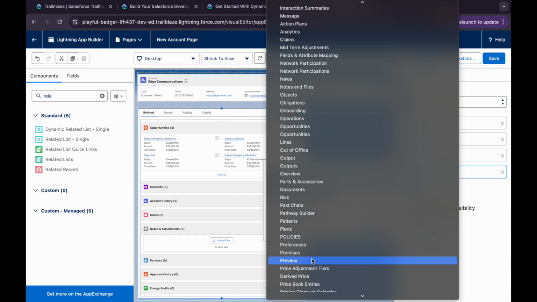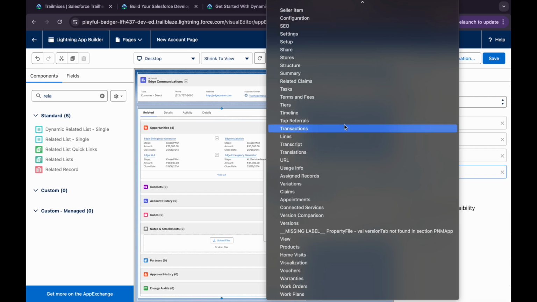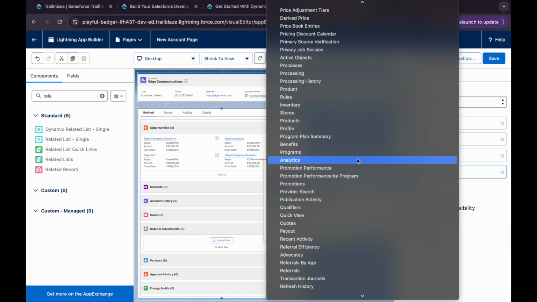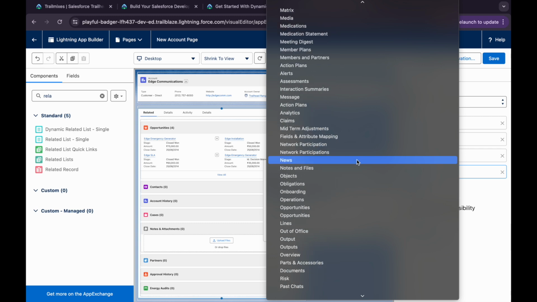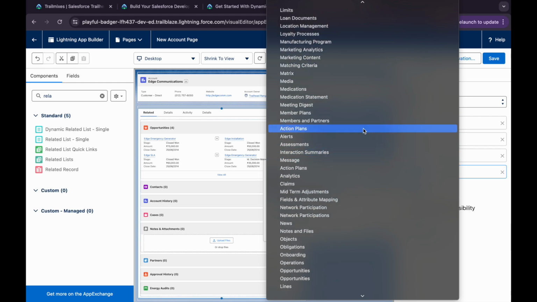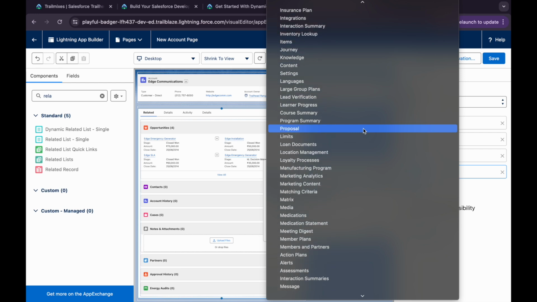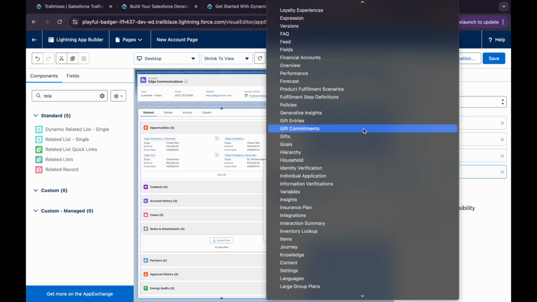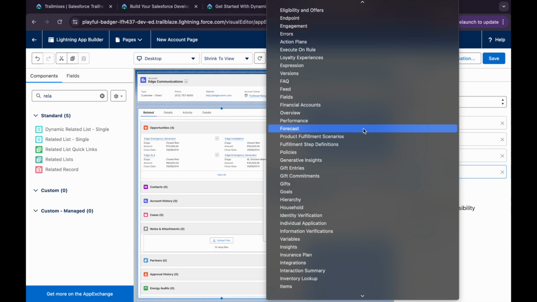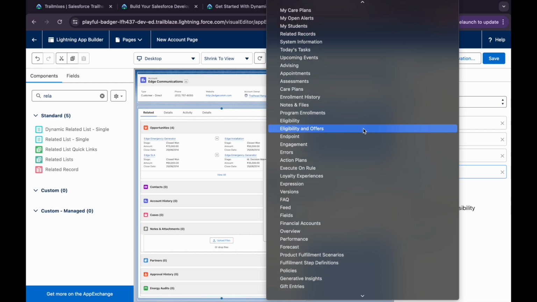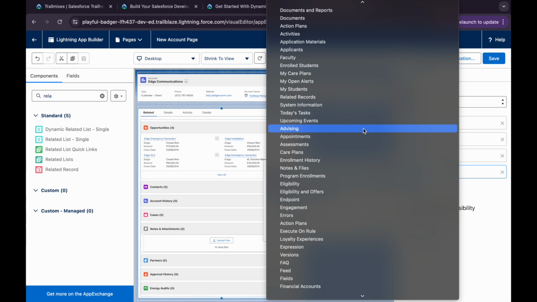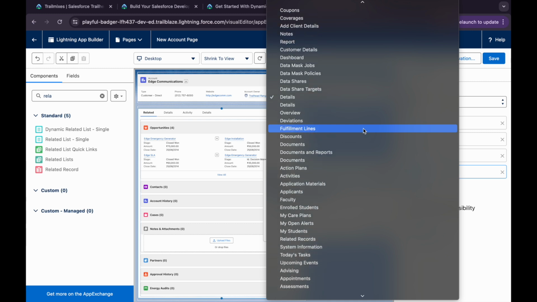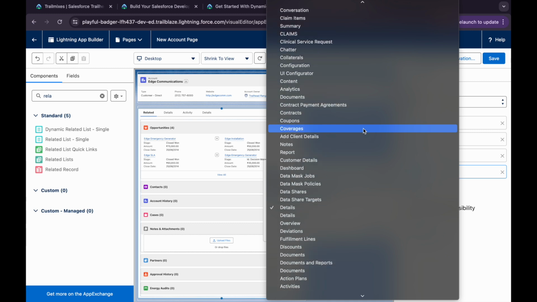Okay, is it a custom tab? I think I'm missing it because it is not arranged alphabetically.